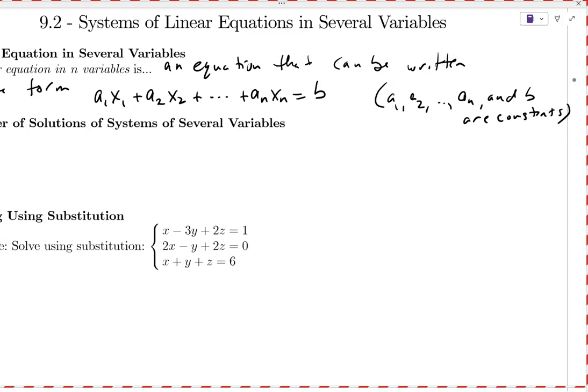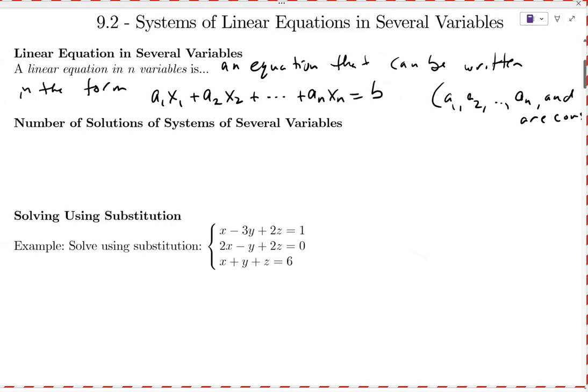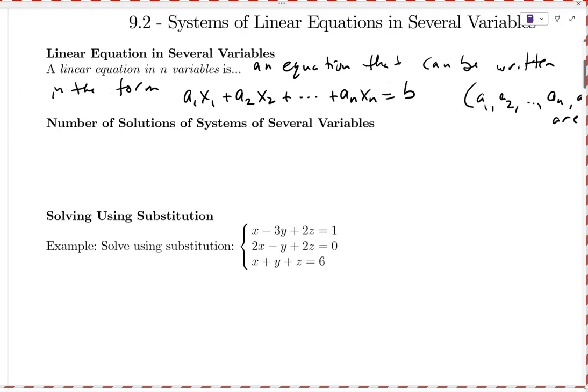All right, so the next part here is just saying how many solutions does a system of linear equations possibly have? And I should have put the word linear in here because if it's not linear, what I'm going to say is not necessarily true. But we talked about this last time, right? When we did lines. What are the possible ways that you can draw your lines? Well, they could cross, right? You can get how many solutions if they cross? 1. They could be parallel, none, or they could be the same line, infinitely many, right?